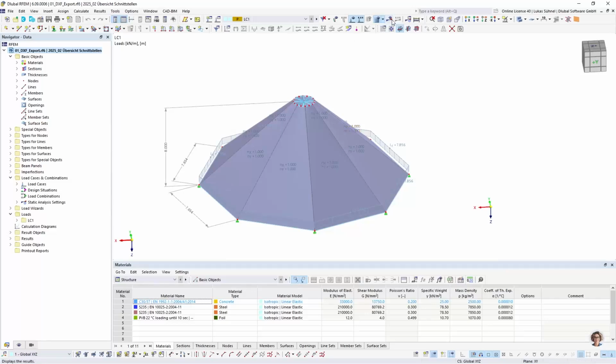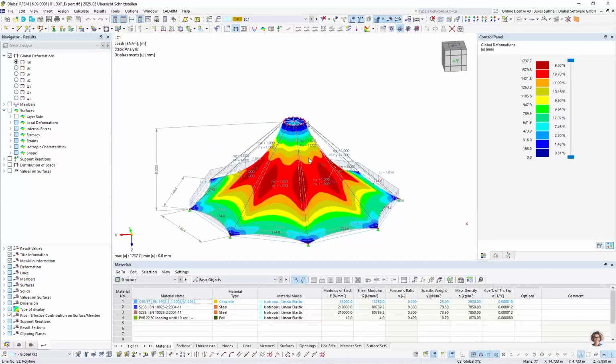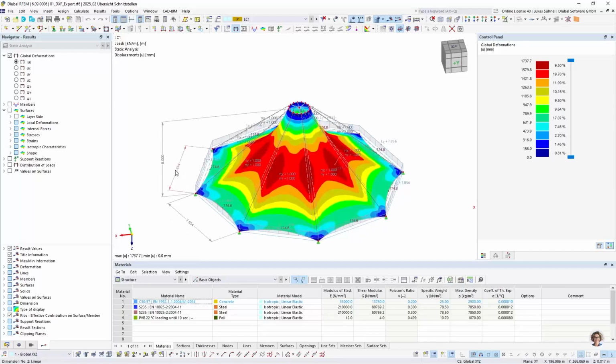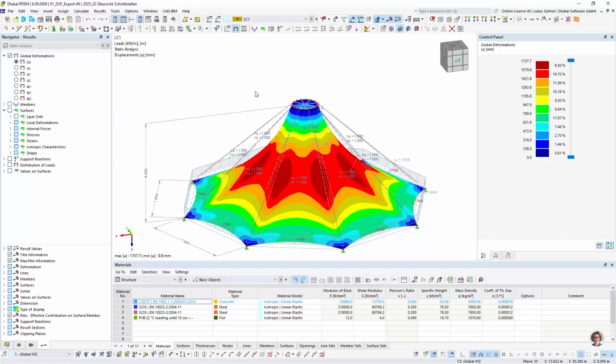And then you can run the form finding, and RFEM will calculate the shape that is required to fulfill these predefined loads.